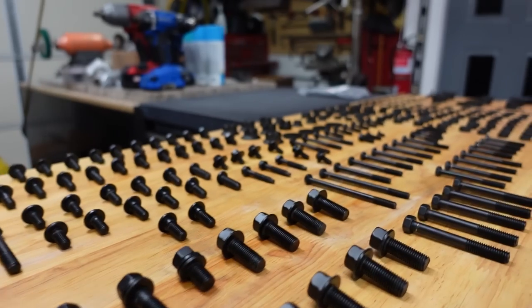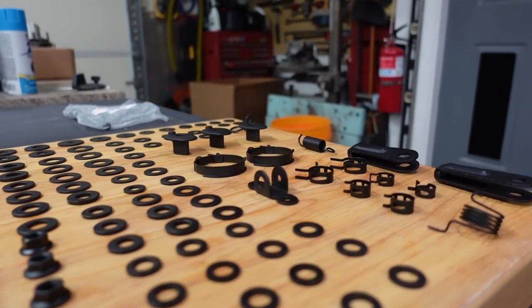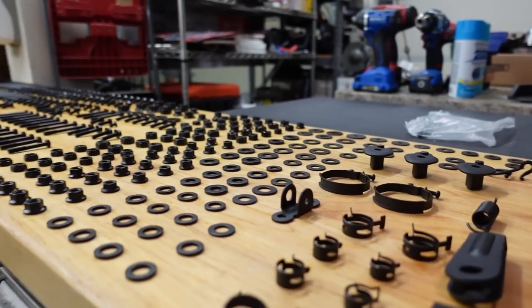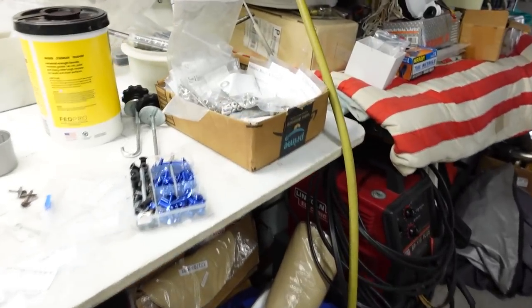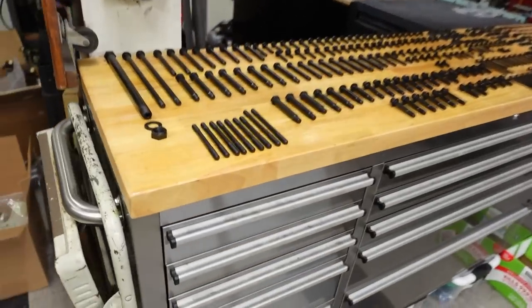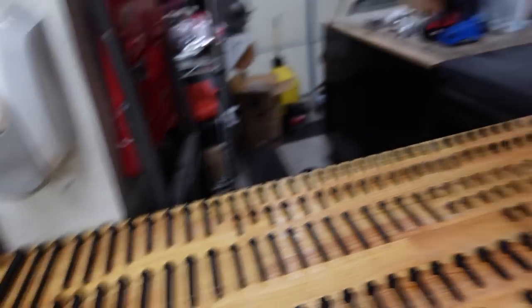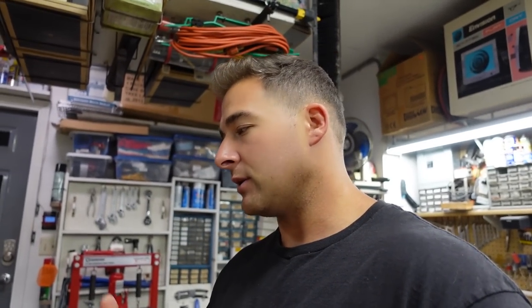I was back and forth between whether or not I should do another stainless steel bolt kit — that's usually what I do. Stainless steel bolt kits are great, but the only thing is you're going to lose the OEM look. These bigger bolts don't quite match perfectly because you've got special bolts with a step down. You're not going to get that in a universal bolt kit. Those stainless steel bolt kits are nice, but they don't have special bolts like that. So a lot of times I end up reusing the OEM hardware anyway, and I really like OEM hardware — I think it's pretty much the best you can do.